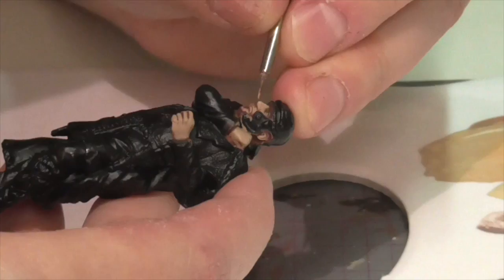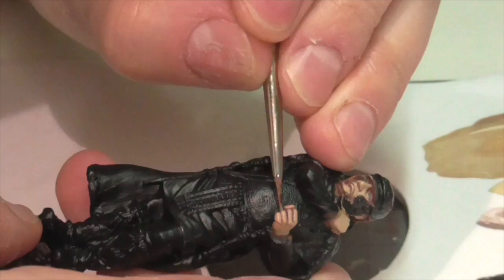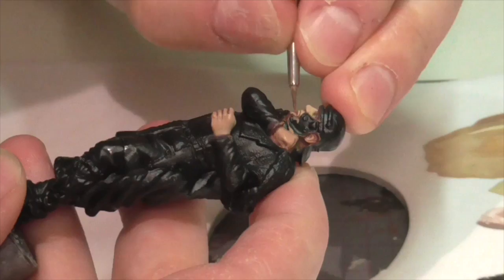At this point, I'm going to start working glazes in between my highlight layers just to develop a more realistic, varied skin tone. I've taken that Vallejo flat red from the introduction. I've mixed it with some glaze medium, so I've got a really, really thin glaze here. It's an intense red color, so you don't want to put much in your glaze medium. And I'm going to be layering it really thinly.